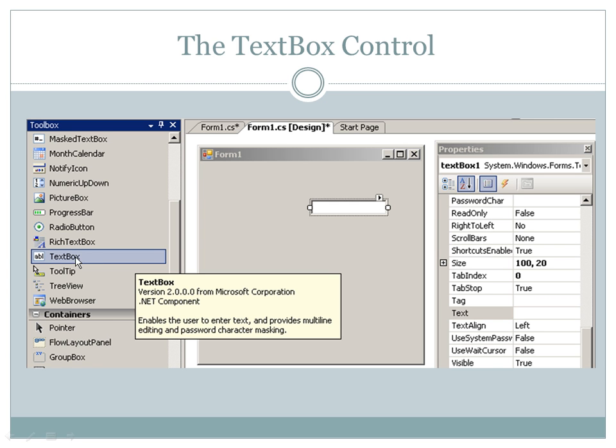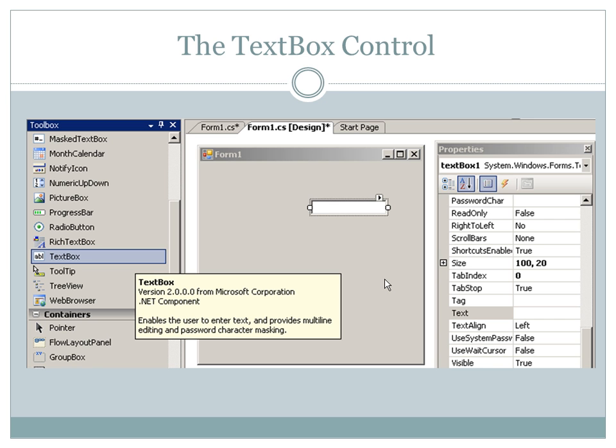So in your toolbox, this is the location of the text box. Again, you'll click on it and then click on the form. This is the set size for a text box. You cannot change the height of it, only the width, and so you can grab the handle and change the width. Again, typically we're only going to be changing the name property to TXT, and then again whatever it's representing, and potentially the password character.